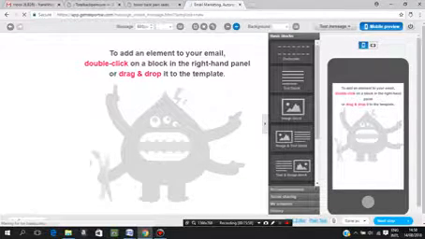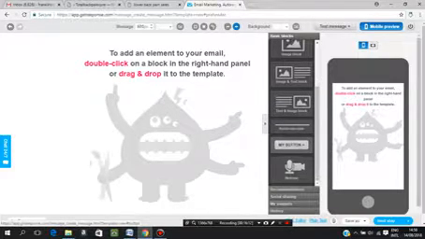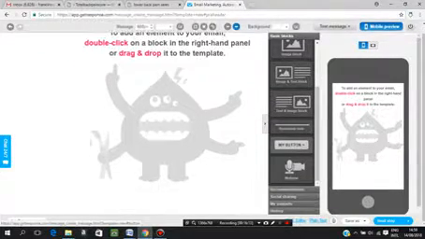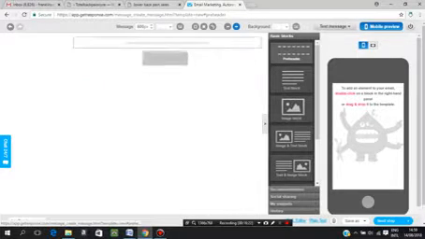So this is the blank template now. If you want to add a pre-header, you just drag this and drop. If you want to add a text block, you drag this and drop. If you want to add an image block, image plus text block, or text image, this is where you add all those. If you want to add a button, here is where you add it. If you want to add a webinar, that's where you do that. You want to add a heading, so you see what I'm explaining.